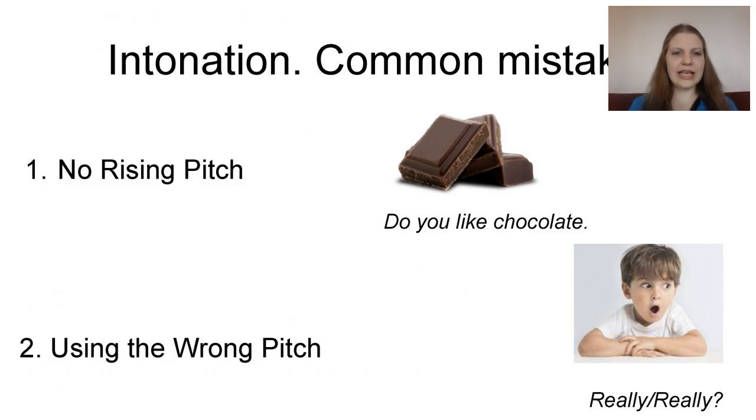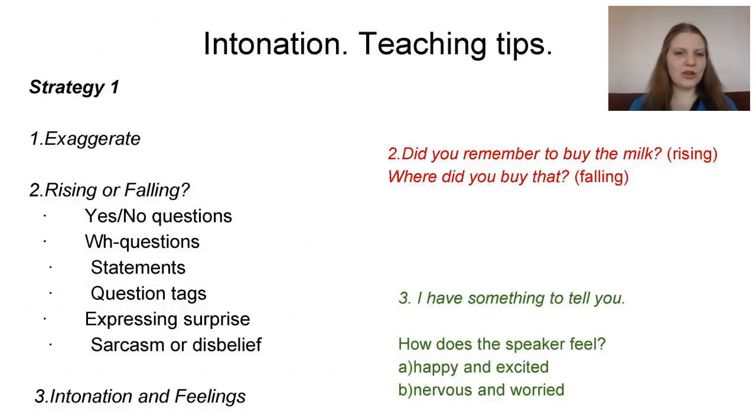And what you can do here is you can demonstrate the importance of intonation by exaggerating. You can give students different examples and ask them to explain whether the intonation in the example is rising or falling, what emotion this intonation expresses, so whether you're being sarcastic or scared or you're expressing disbelief. And finally, just have them read out different sentences to them and ask them to guess the emotion that you are trying to convey with a sentence.